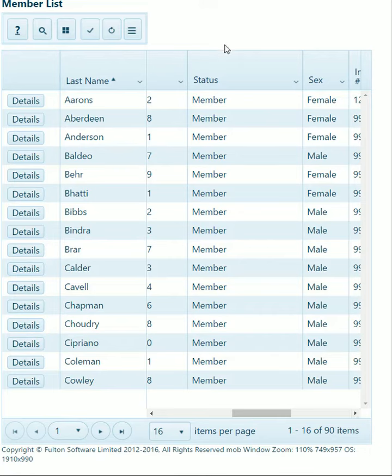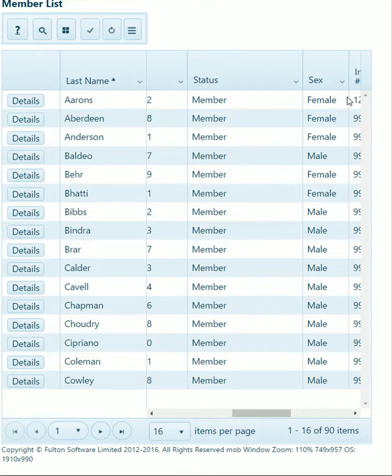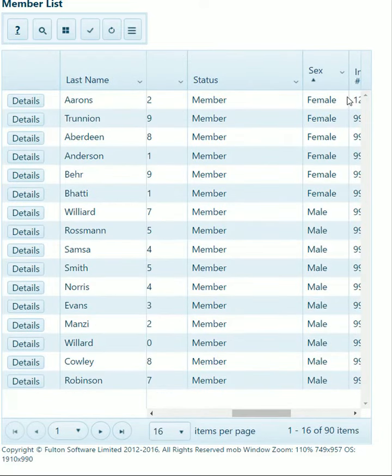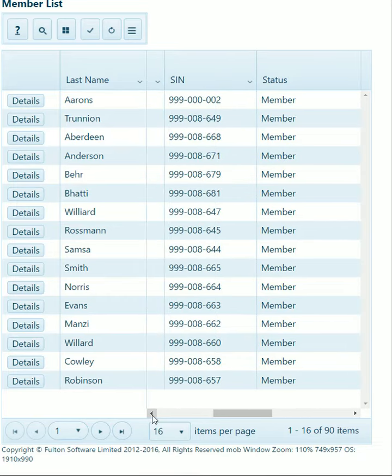So first click on the column menu for sex, and then we'll click sort ascending. That takes a few seconds to come about. And then I'm going to scroll back. Now on a phone you can just swipe to do this.